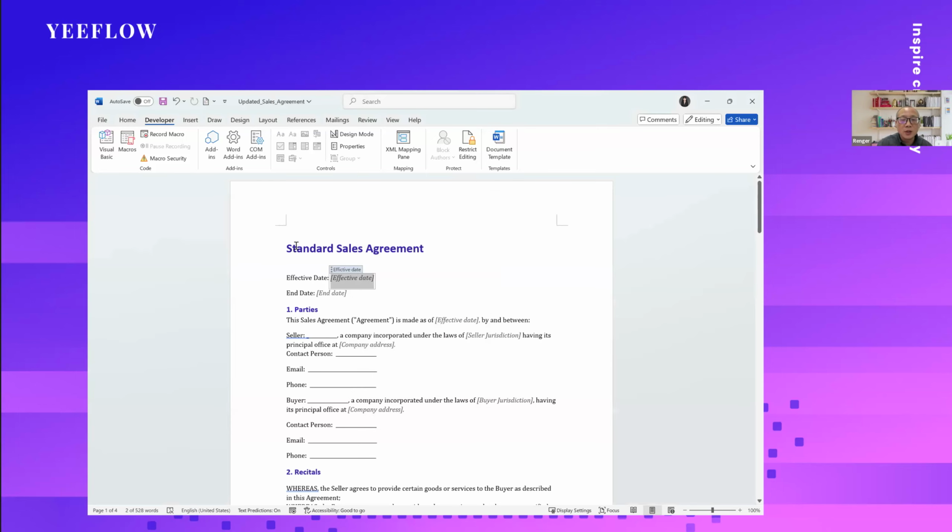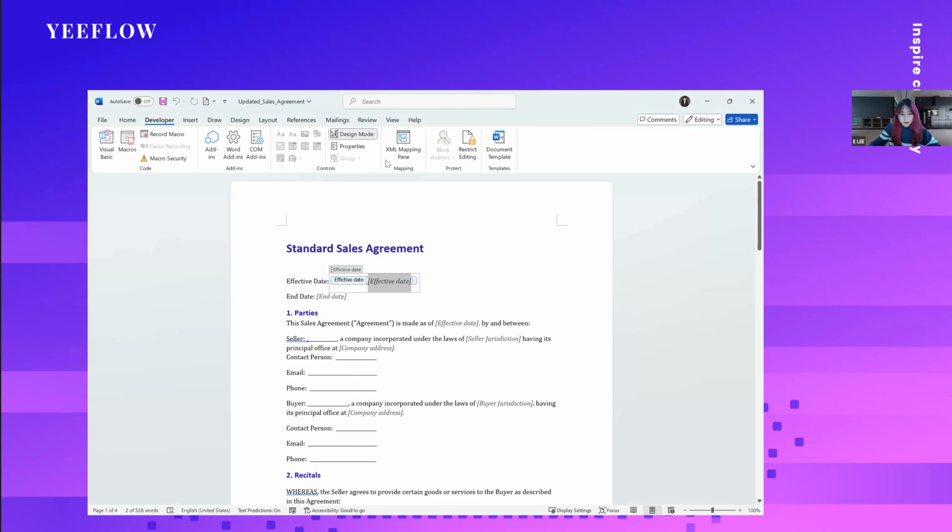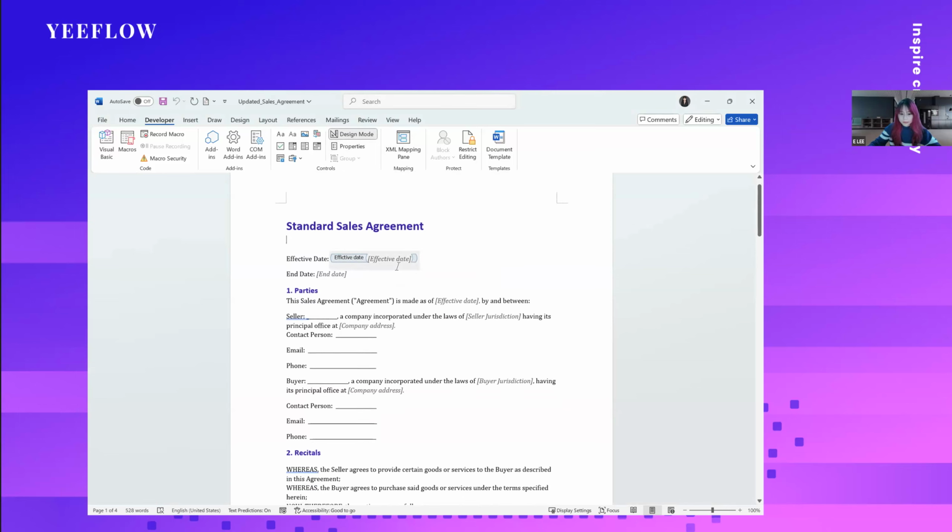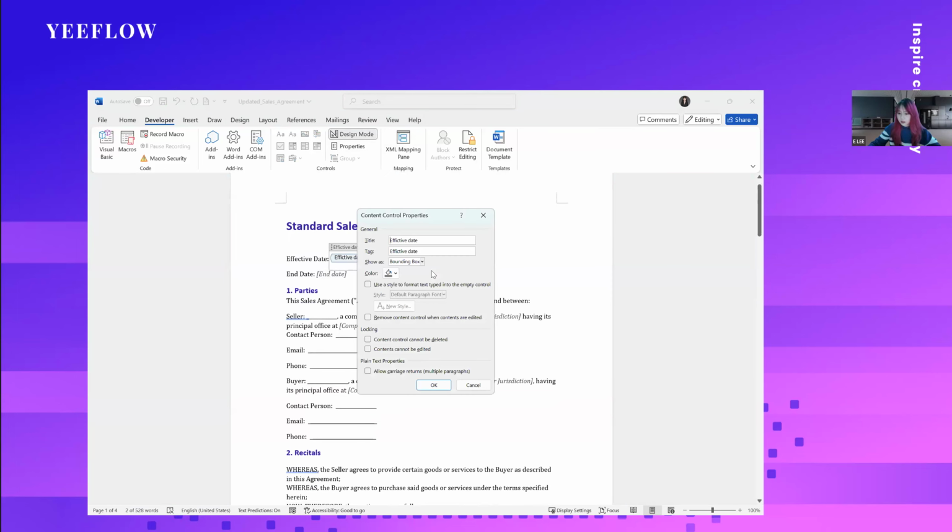I also have a tip: in the view, you can enable design mode, which lets you see where the placeholders are. You should also set the tag name. The type will automatically be input once you place the title.